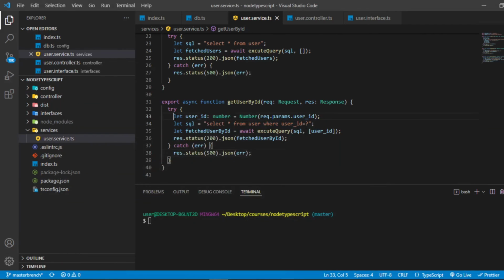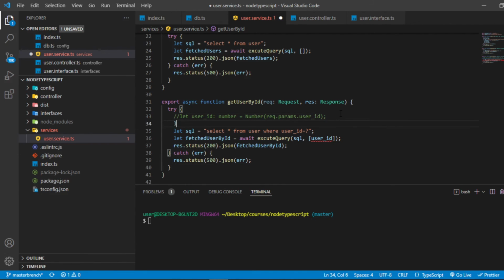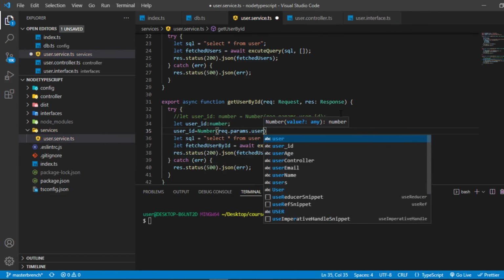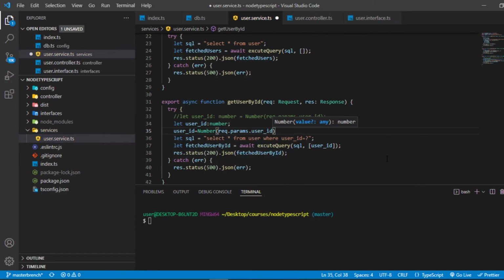Let me change this thing. Maybe this is the disturbance. So let me let user underscore id, and this is type of number. And now I'll simply use user underscore id, and then request dot params dot user underscore id like this. Okay.